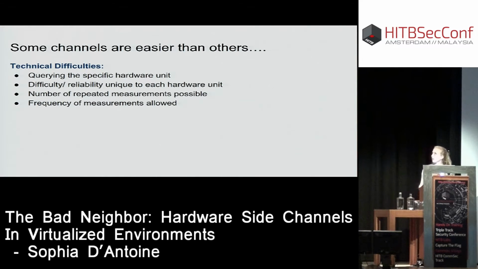All right, so there are some difficulties associated with the different mediums that you choose. Is it easy or not to actually query that hardware unit? Like I said before, the cache is pretty deterministic in the sense that you can see if your value is in memory or not at a specific location. But other hardware units are less reliable or more difficult to measure. For instance, using the CPU's pipeline, you actually can't introspect into it, right? Because if you wrote some instructions that introspected into the pipeline, you'd be changing the state of the pipeline itself. So you have to come up with more roundabout ways to make measurements of harder side channel units.